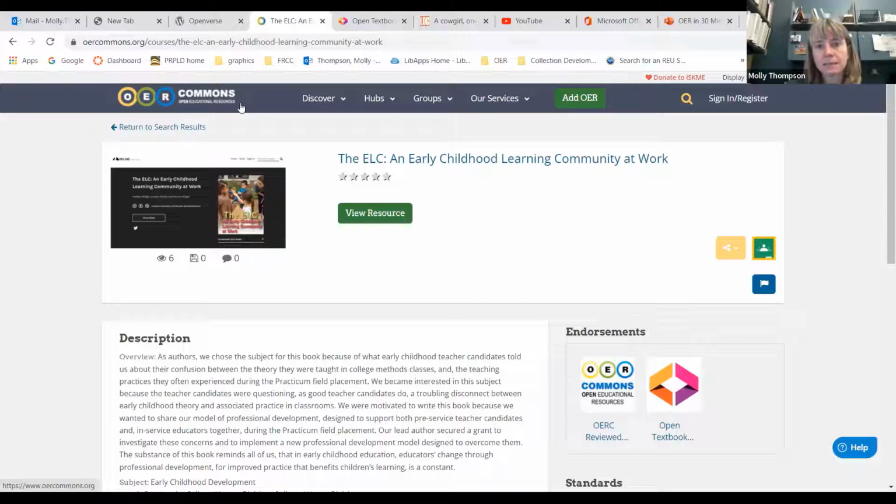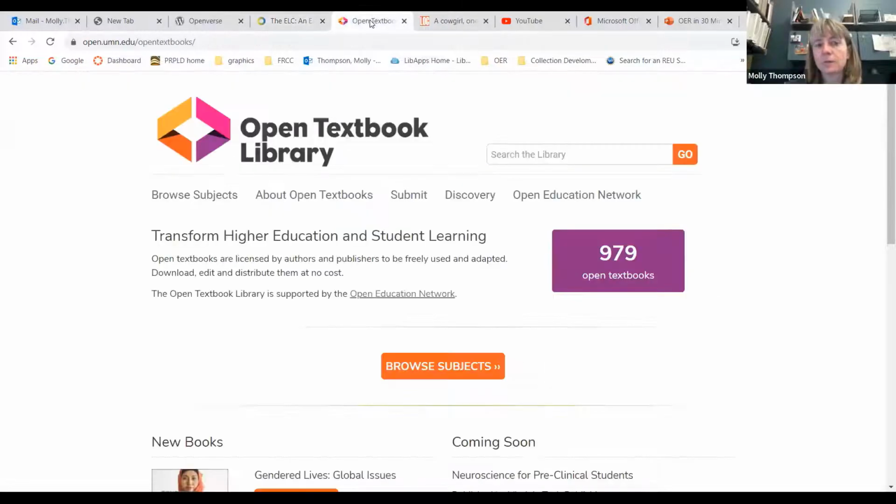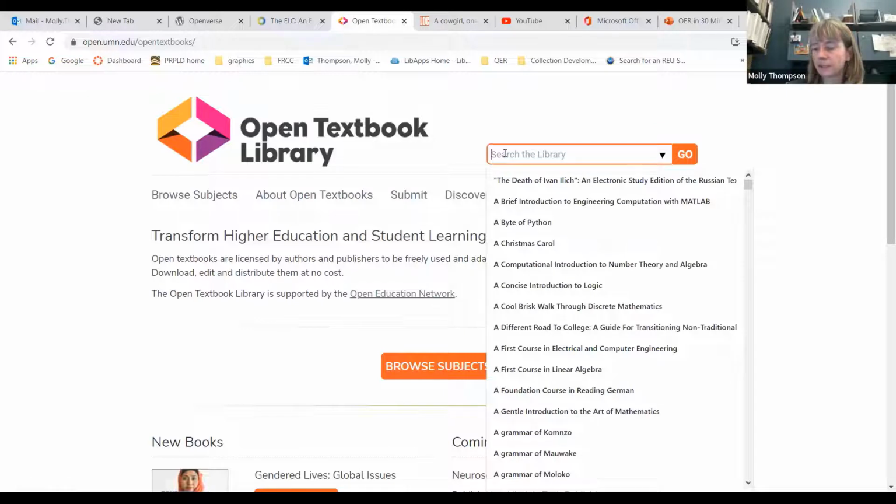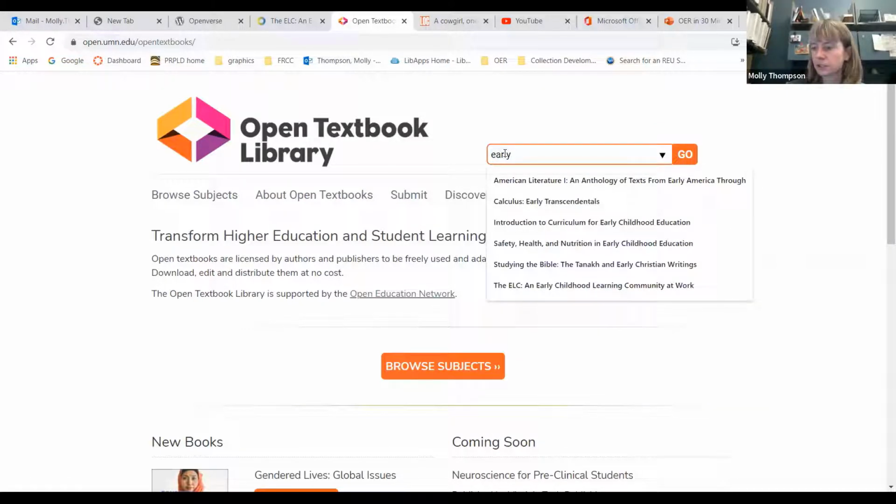And then let's go ahead and look at Open Textbook Library. And you can tell from their name that they specialize in textbooks. Again, you can browse by subject, and the textbooks in here, for the most part, have been reviewed by faculty for quality and accuracy. So you can feel fairly good about the material, but again, you may need to revise it. You can put your own twist on it. You can browse by subject, or I'm going to keep on going with early childhood education.